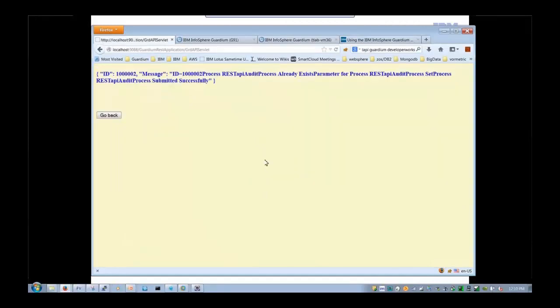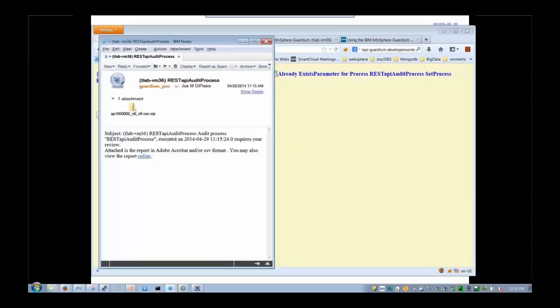Now let me email this report. I simply click the button and set up the email, and now I know that this audit process has been created and is going to be delivered. On the back side of this, I've got to talk for a minute or two so that I can get my audit process open.